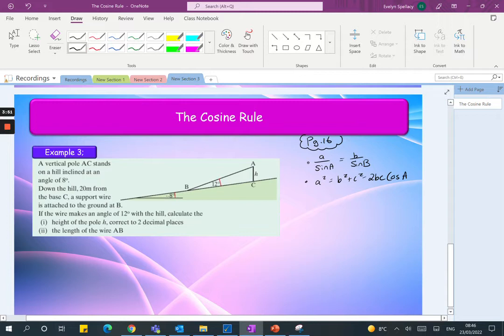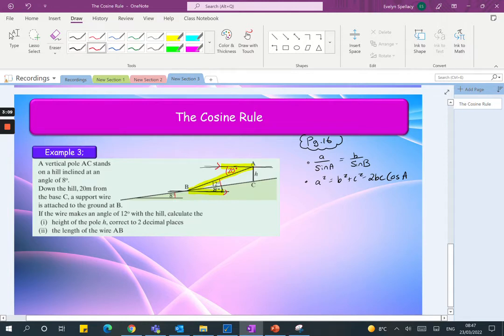Well, what I would see, guys, is if there's a hill at 8 degrees, at any point on the hill, it's going to give me 8 degrees. So you can see I'm drawing a little parallel line here, and this angle here is going to be 8 degrees, which means this is the leap we have to take up here. I'm going to draw another parallel line just up here, and by my rule of Z, which we looked at the last day, where I have my alternate angles to these two parallel lines, this line being parallel to this line, this whole angle here would be 8 degrees, which means this whole angle up here would also be 8 degrees.